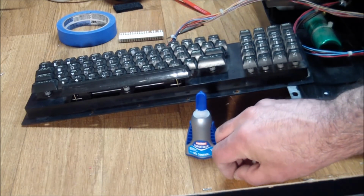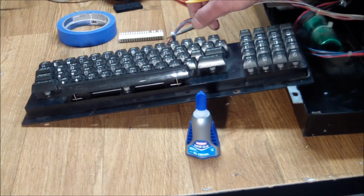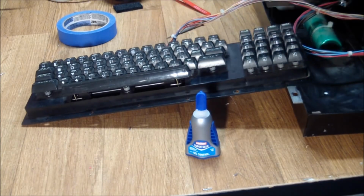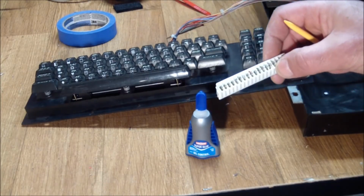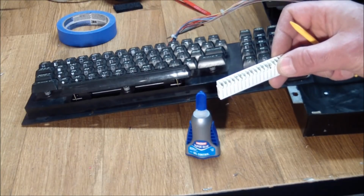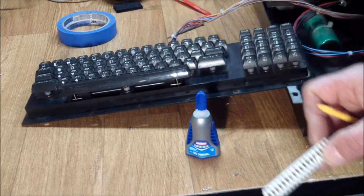All the discs stuck, and everything seemed okay for a while, but then I saw some intermittent functionality on the keyboard, where when you played with the keyboard connector here, they would come and go. The fault was of the connector that plugs into the keyboard, because the fingers inside are corroded, and I cleaned those, and also the part where you press fit the wire into didn't really work very well, because I stripped all the wires and refit them in here, and that didn't make a difference.